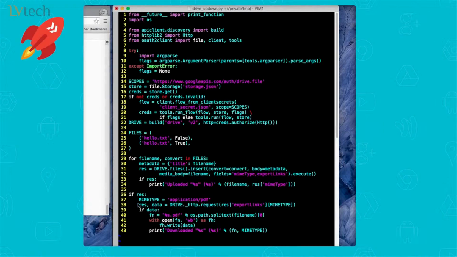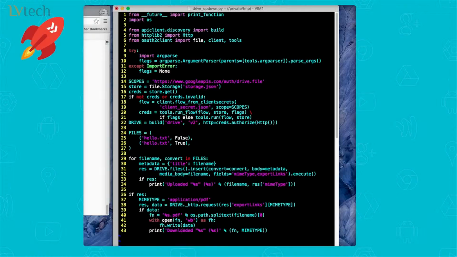The final section of the script is where we wrap up our poor man's plain text to PDF conversion. That is to export and download the Google Docs version of the file as PDF. Note that we still have the result from the second upload, which is the Google Docs converted file. Back to the export links. We requested that field because it has the download links that we need, specifically the PDF one. How do we use it? Well, we need to issue an authorized HTTP GET request because there's no API call for this, at least not in v2. After the call completes, check if we got the data. If so, save to disk and display success.